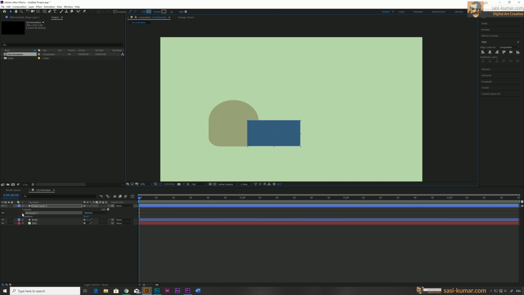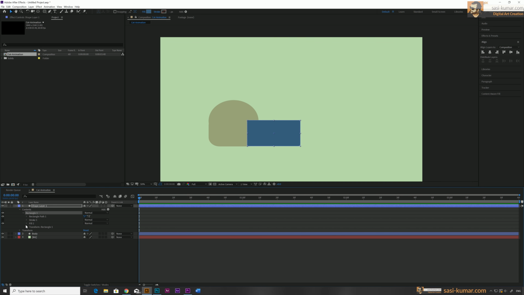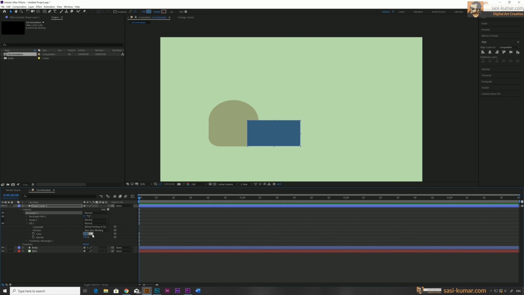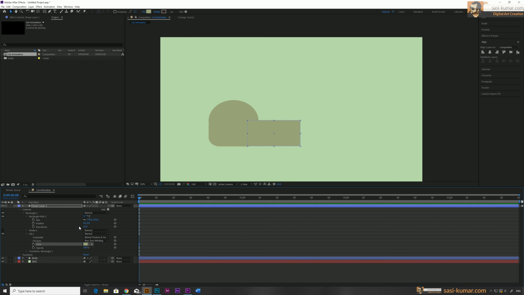Open the rectangle, open the fill. This time again get the color from the body and let's bring the corner radius to maximum.